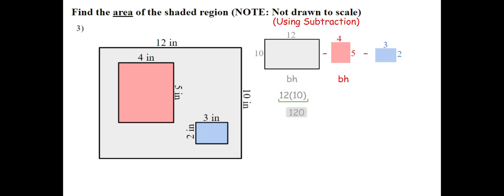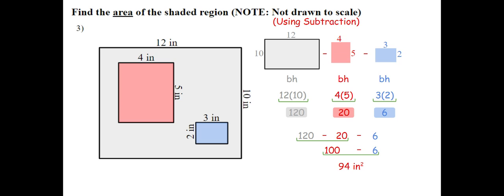And yes, I want you to get in the habit of writing the formulas out just so that you get them trapped in your memory forever, so you never forget them. And then also, so you don't do something silly and divide by 2 for some reason when you're not supposed to. So that's 4 times 5, which is 20. And then the last one, that base times height is 3 times 2, which is 6. Don't forget to bring your signs down. We have the big, large rectangle, and I'm going to subtract 20, and then also subtract that other one of 6. Well, 120 minus 20 is 100, and then 100 minus 6 is 94. Don't forget your units. It was inches, and since it's area, it's inches squared.